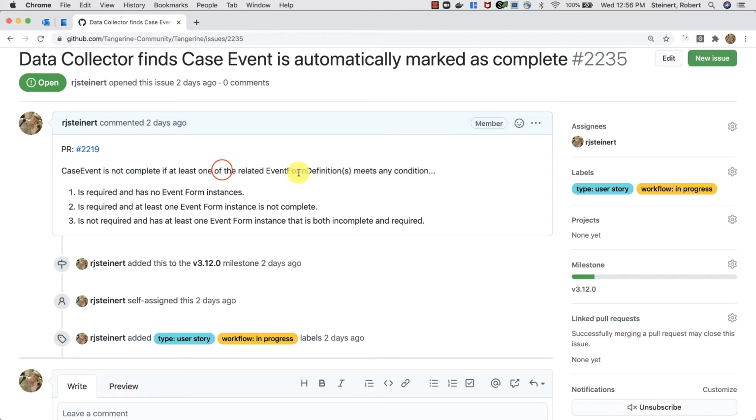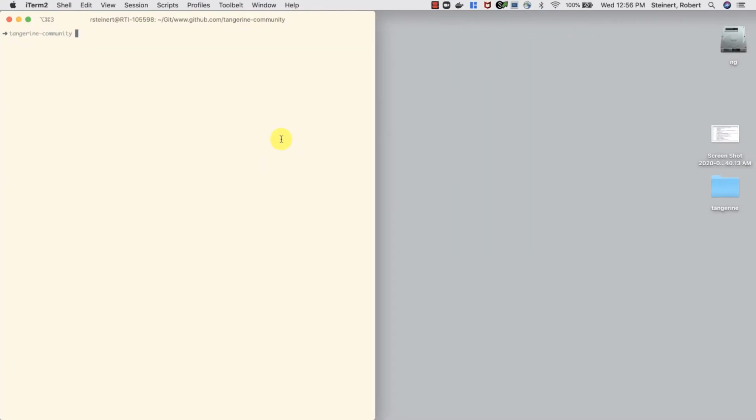I've created an event definition with two event form definitions to demonstrate this in the case module content set. So I'm going to go to that content set and run the Tangerine preview command.